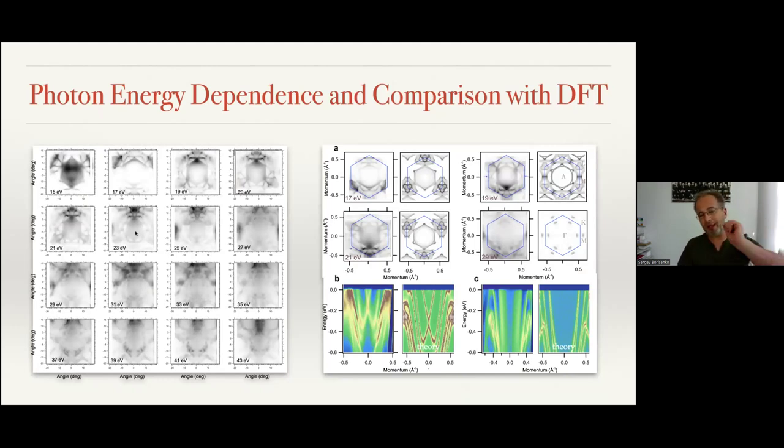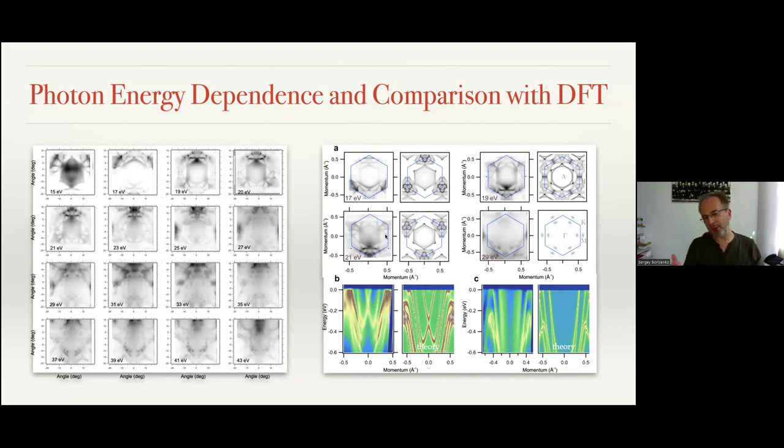To make it short, there is photon energy which can probe the kz. So we have another direction of momentum, and this direction can be probed by the photon energy. By comparing with the calculations and having these many Fermi surface maps, we could figure out at which photon energy we cut the Fermi surface at which kz. For instance, if you find a certain degree of similarity between the experiment and calculations, in this particular case you see how this triangular shape, with this point and this side, is flipped, so you could identify approximately where you are in kz.